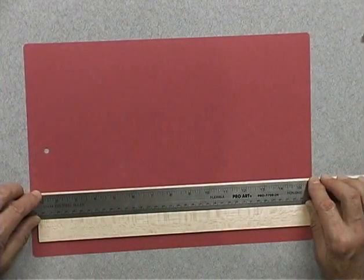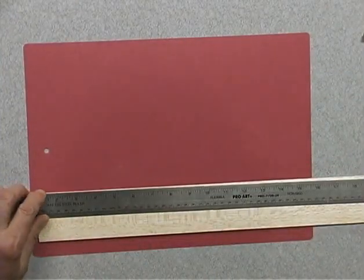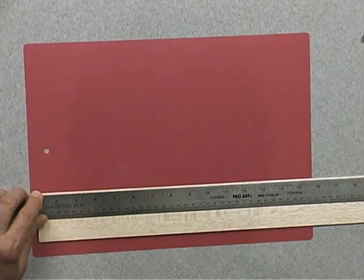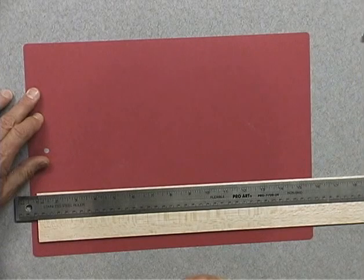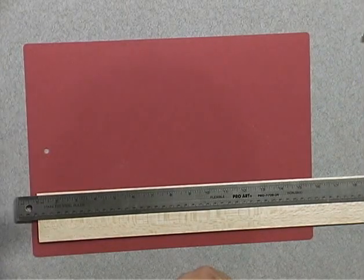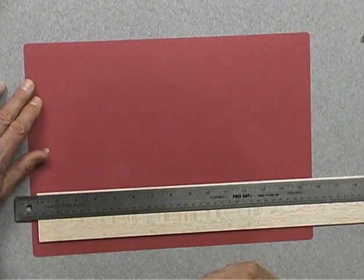So I'm going to show you how to strip the balsa wood using a corkback steel ruler. You don't want to use a plastic ruler for this because you'll cut into the plastic. This is also something I hadn't pointed out yet. This is a cutting board piece of plastic. You can get those at Bed Bath & Beyond or any of those stores that sell kitchen items.